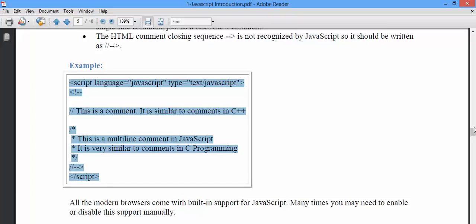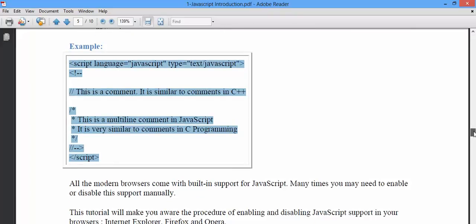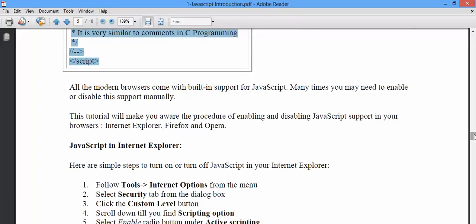So you need to enable it in order for you to view JavaScript-enabled web pages. So what we are trying to say in essence is, we are going to teach you the procedure in which you can enable or disable your JavaScript depending on whatever browser you are using.